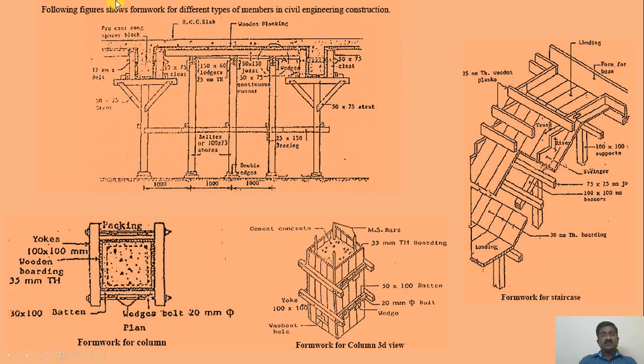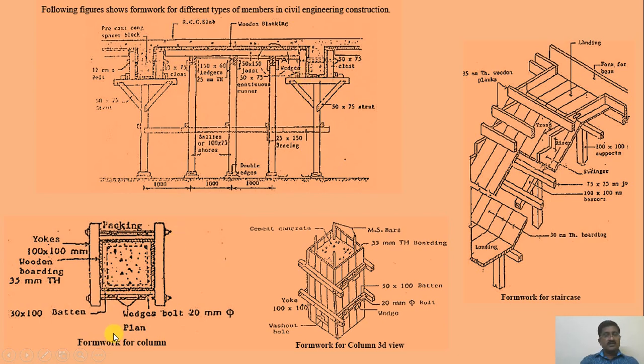Okay, you can see these various figures where this formwork is used. You can see this is the slab to be placed earlier. Now it is shown in cross section. So what are the various parts you can see? These are the struts. These vertical shores or posts are there. Then these struts are there. And these planks are placed properly so that they can be removed easily from the structure.